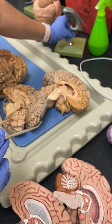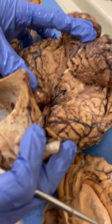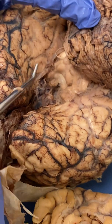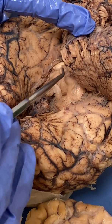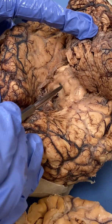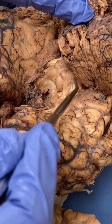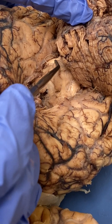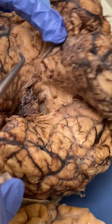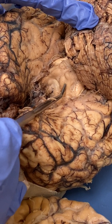Now, the midbrain or mesencephalon — we're going to go back to this underside here. We have what's called the corpora quadrigemina. My brain is upside down — we know that because the cerebellum is on top — so don't get confused by the directions. In your notes it says tectal plate in parentheses; these four bumps are on the tectal plate, but the four together are the corpora quadrigemina. These two on the bottom are the inferior colliculi, and then these two bumps are the superior colliculi.